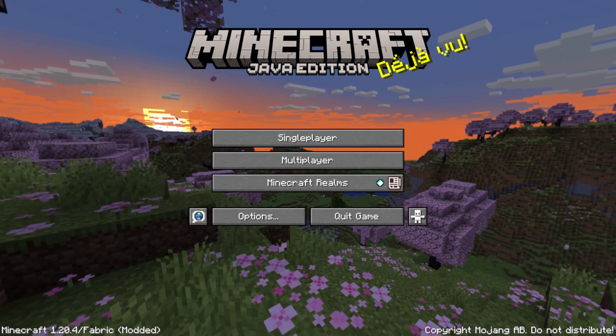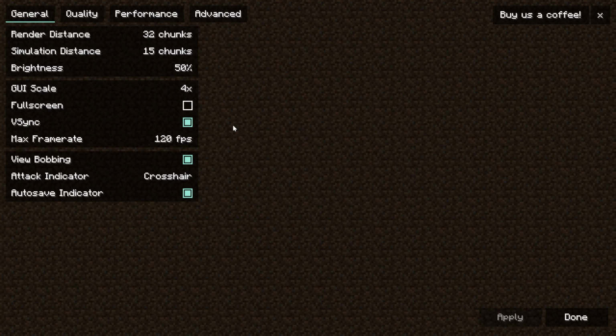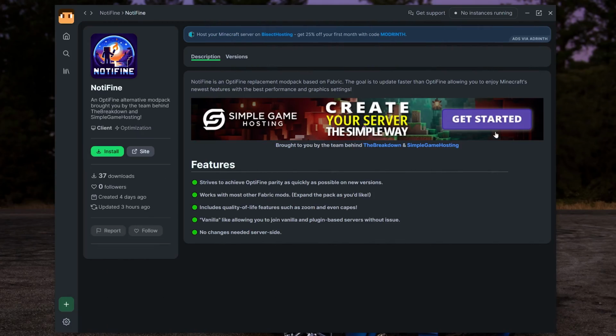So here we are in Minecraft. If we go into options and video settings, we can immediately see that Sodium is active. I do want to mention at this point that we do have a custom mod pack that is set up with OptiFine-like features. That means shaders installed from the beginning, as well as a ton of other performance boosts and all of that stuff that you can get on both Modrinth and CurseForge.